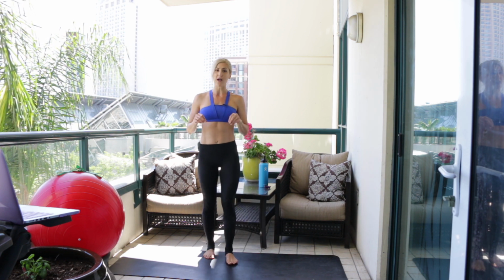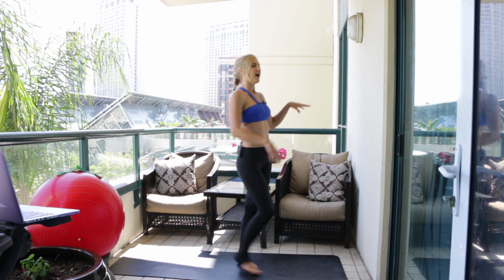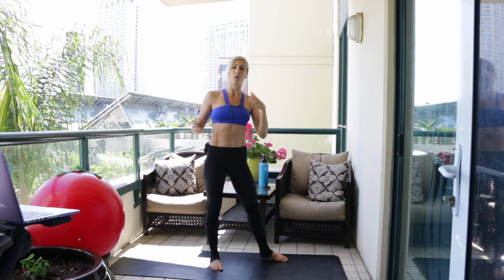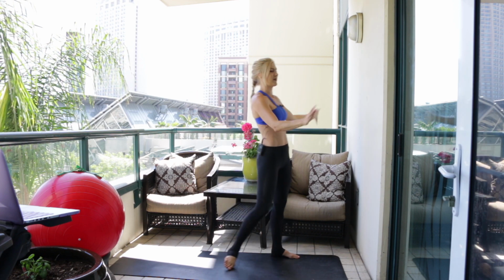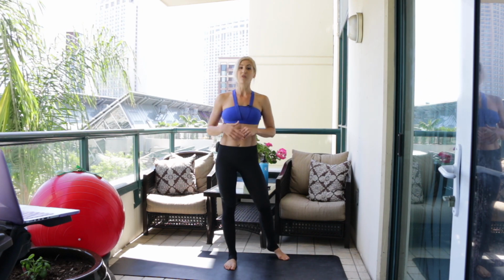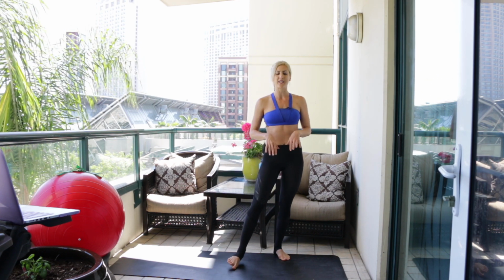So for the first round, the first 2 moves are going to be against the wall squat. So you're facing the wall. Make sure that you have a wall that you're working out near with nothing obstructing. And we're going to be doing squats against that wall. And then our second move that we're supersetting it with is going to be rear leg raises, like band pull aparts, but I'm going to show you how to do it without the band.